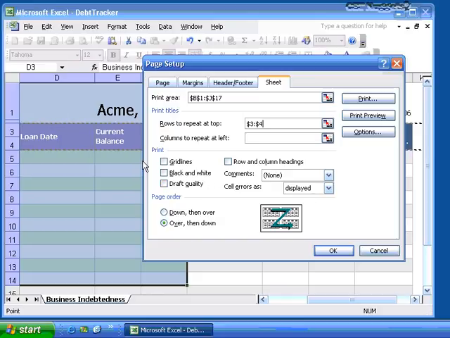And then finally, this is very important when you want to do multiple pages, because I have several options here. Let's say I have many, many different columns all the way across, and I want to print all of the columns first for these particular rows and then move down.